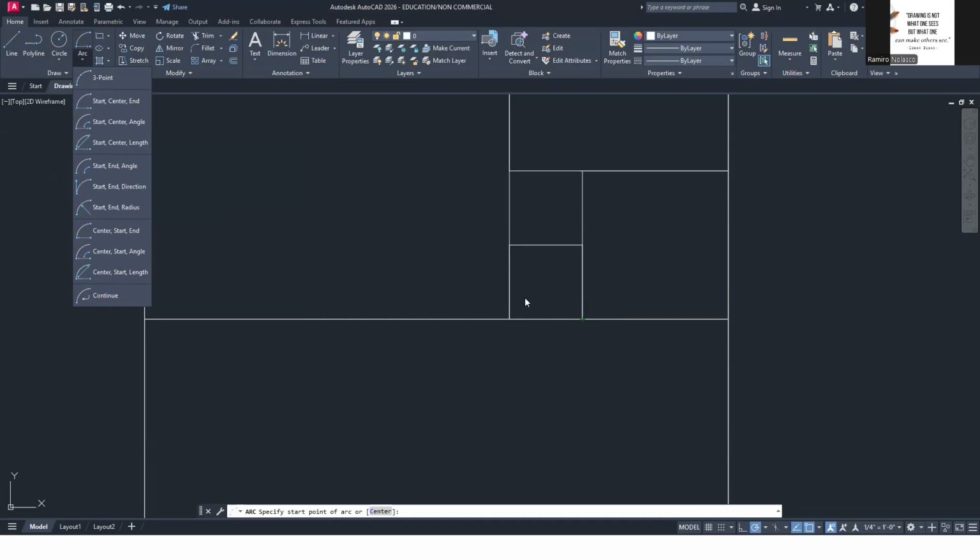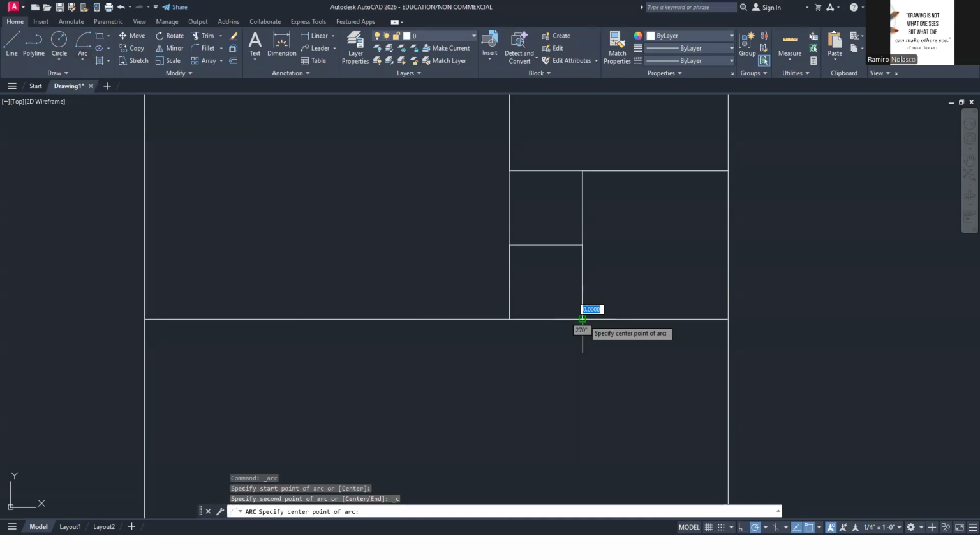And arc goes counterclockwise. So start, center, counterclockwise is the other way. Start, center, what am I doing? Counterclockwise, so it's this way, right?